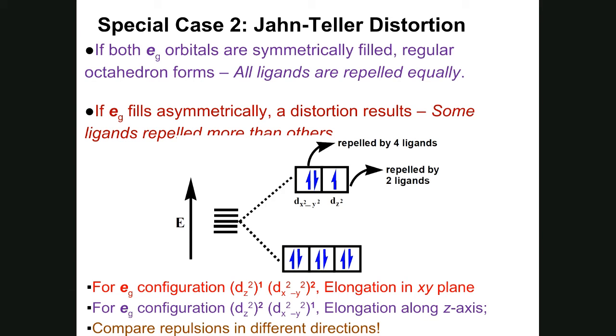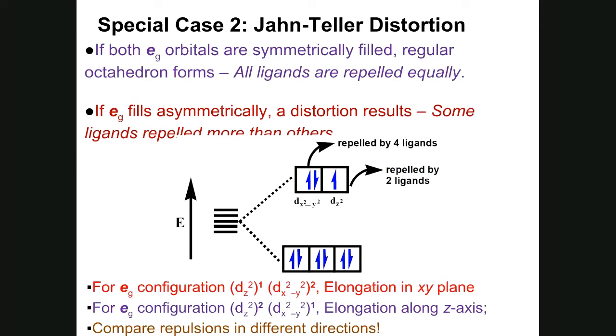2 electrons, let me say that. And the 4 ligands will be repelled by 1. You can see the dissymmetry coming out there. In this case here, 2 electrons are repelling 4 ligands, and 1 is repelling that. Definitely, this constitutes a dissimilarity, similar to what we have seen. And we see the elongation.